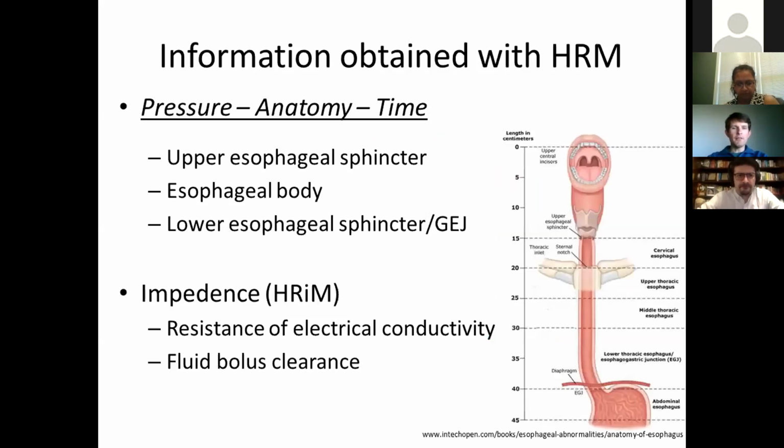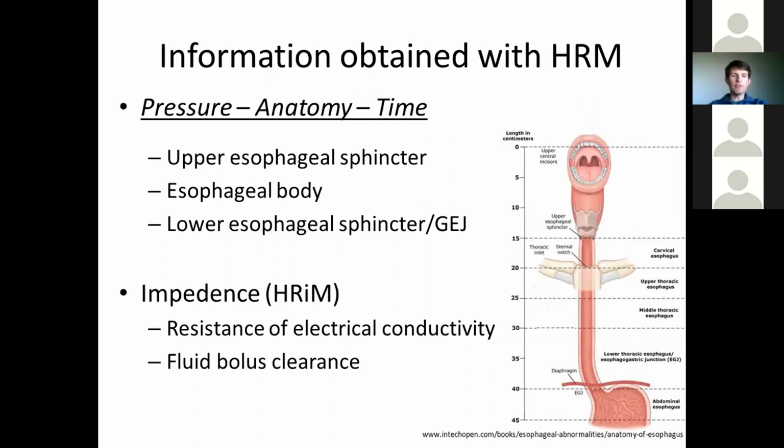So if you break down esophageal manometry studies to their basic form, there's basically three pieces of information they give you, and it's all related to pressure as it relates to specific anatomic locations in the esophagus, from the upper esophageal sphincter through the esophageal body, down through the lower esophageal sphincter and the gastroesophageal junction, and that pressure in those anatomic positions over time. So if you break it down to the most basic three pieces of information, that's what it gives you.